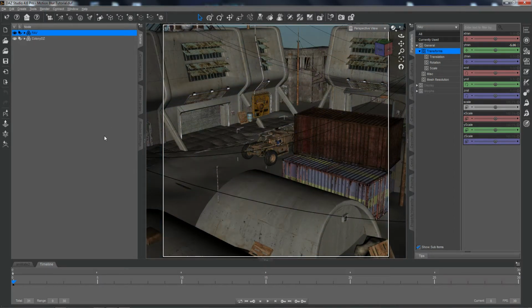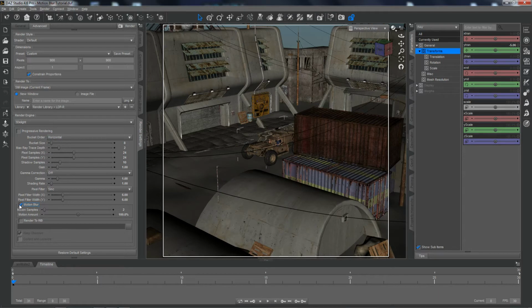So as a general rule, well, actually as an absolute rule, come to think of it, if we're rendering with motion blur in DAZ Studio, we need to move our objects in the scene. Moving the camera just will not do it. So as long as you've got the motion blur ticked, and we do a couple of different positions on the timeline, then we will get our motion blur when we render.